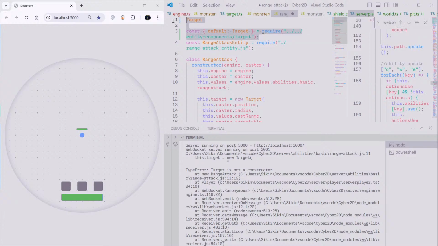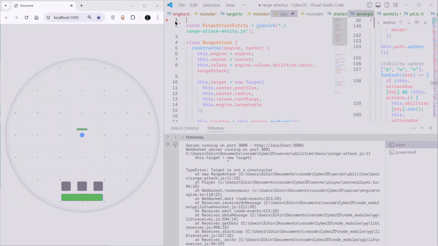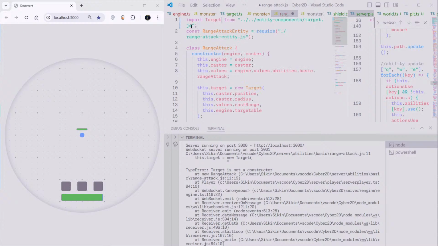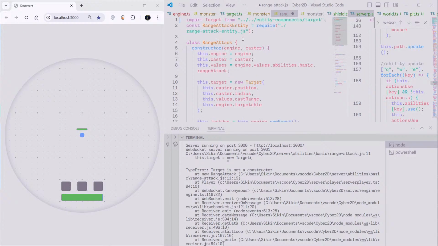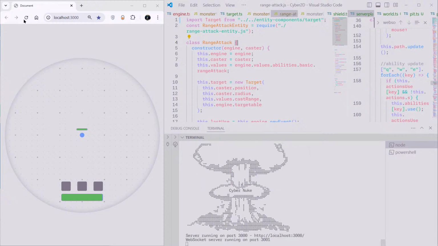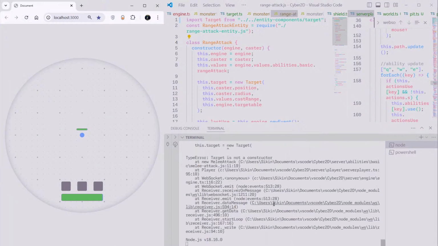That's not how that works. One, two, three. Boom.